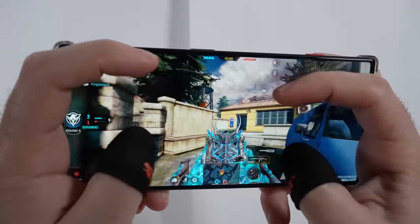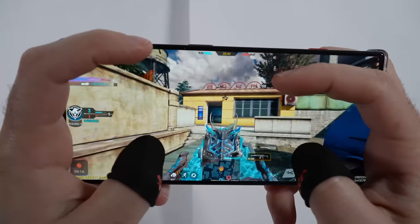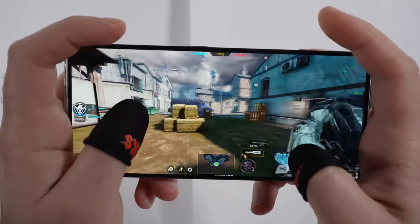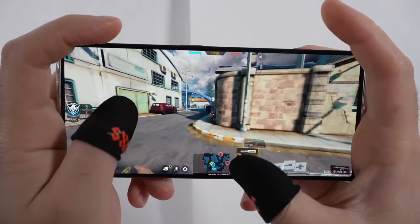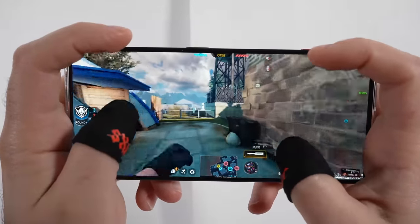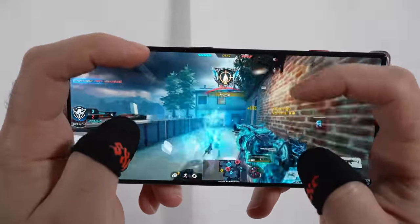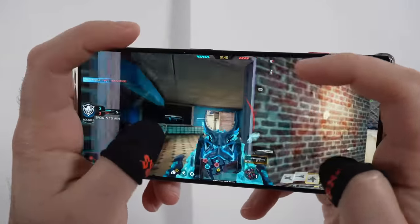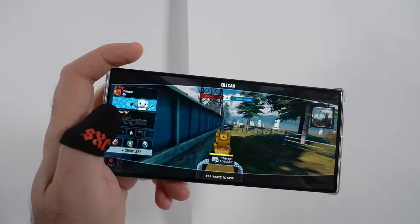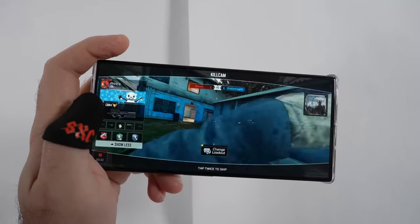Now, when it comes to BR, if you don't know, BR is a third person game, and it's like a map, a bigger map, right? You have to run around, get all this stuff. It actually works well with this phone as well. So if you're thinking about playing BR a lot, this is a good phone to try playing. And I guess maybe low graphics or medium graphics would be good as well. If you're a mobile gamer, just like myself, we like to play on low or medium graphics. But with REDMAGIC 8 Pro, you could play ultra graphics and you'll be fine.